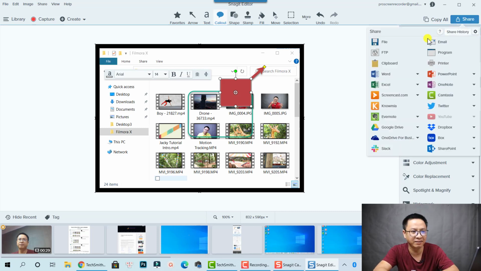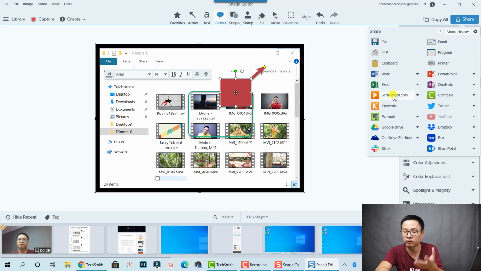Finally, you can share your screenshot with different platforms, and also save it to your computer. Normally I will save it to my computer, but you know that Snagit will let you share it on screencast.com, which is a free hosting server of TechSmith.